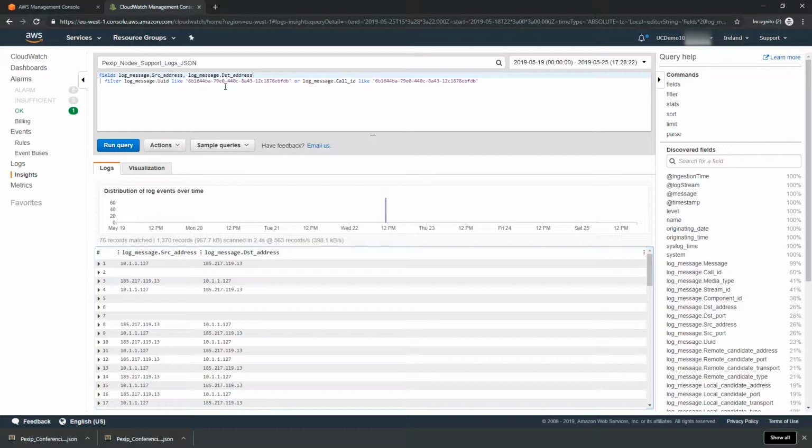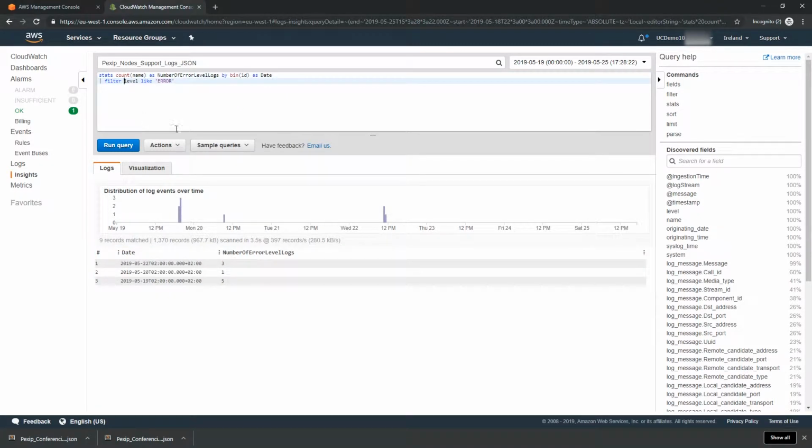The other nice thing about CloudWatch Insights is that it provides many functions to perform computation and statistics on the logs. So for example, I could do a query like this, where I will count the events and name that column number of error logs, and I will group it by date, for all the logs that have a level of error.